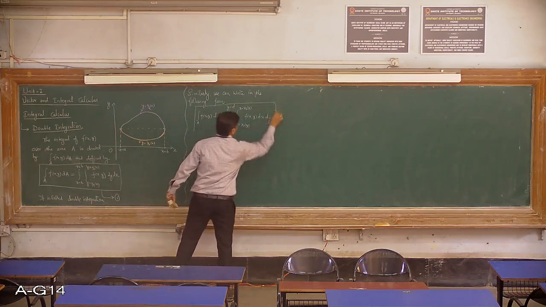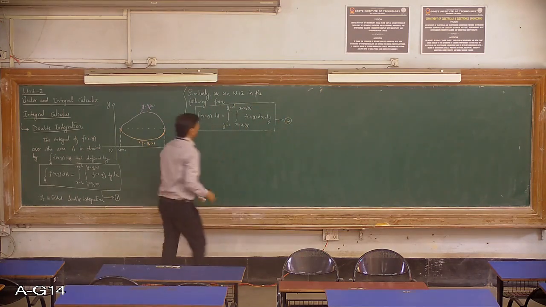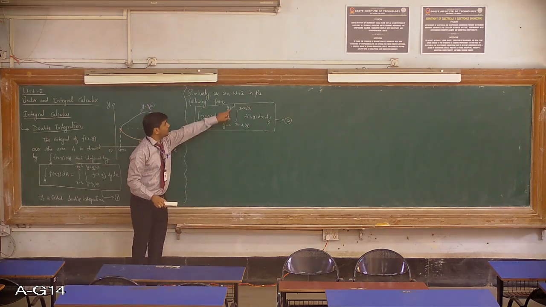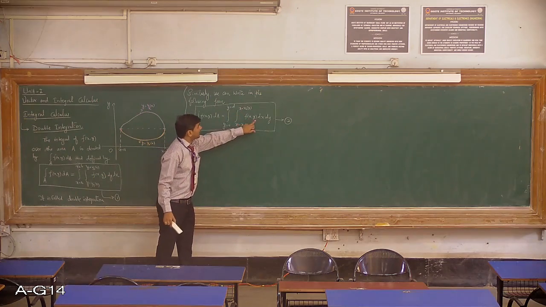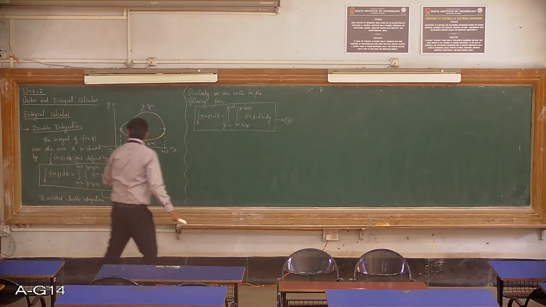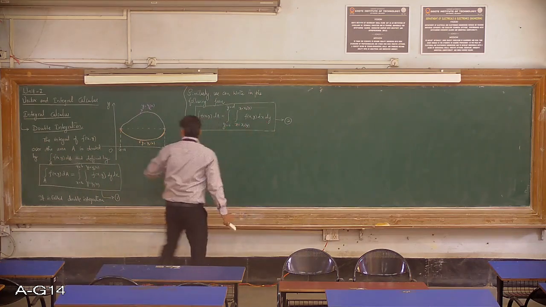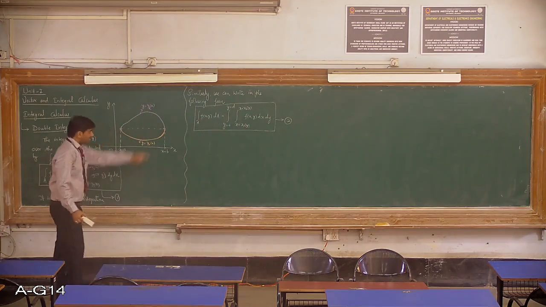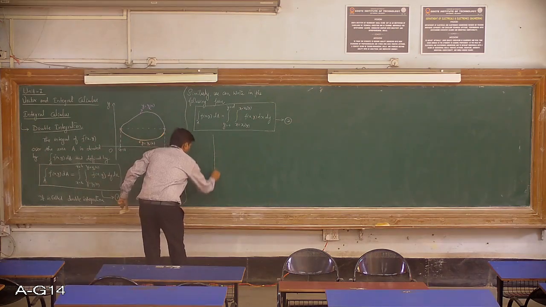I'll explain this using the graph; you can very easily understand. So I have taken y equals c to y equals d, and x equals x1 of y to x equals x2 of y, f of x comma y dx dy. You can compare these two. Here dy dx is there, here dx dy is there. That means if you interchange dx and dy, then the limits will change. Now I'll draw the diagram for that.